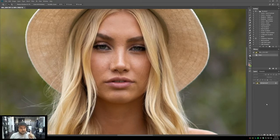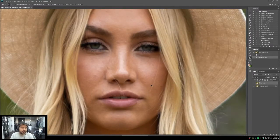Step 1. Always and forever, Control J or Command J if you're one of those Mac users. Copy your background layer. We're going to start with our spot healing brush. I have rebound the spot healing brush to Q, and I have rebound the patch tool to W because I use those all the time.